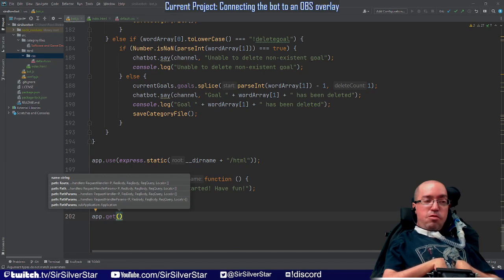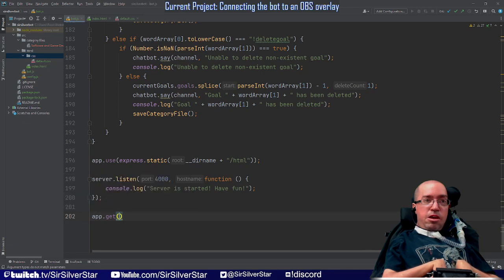Whenever you go to google.com, what you're doing is hitting the home directory of Google. Whenever you're dealing with directories on a website like this, the home directory is indicated by simply a forward slash. So you have a string and then a forward slash.